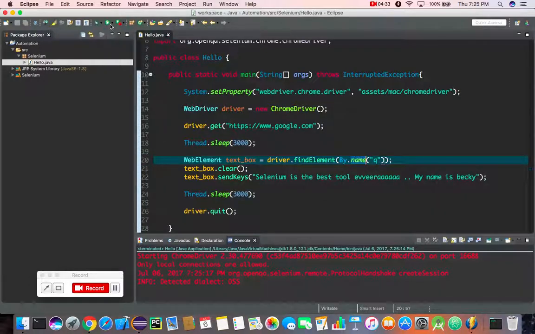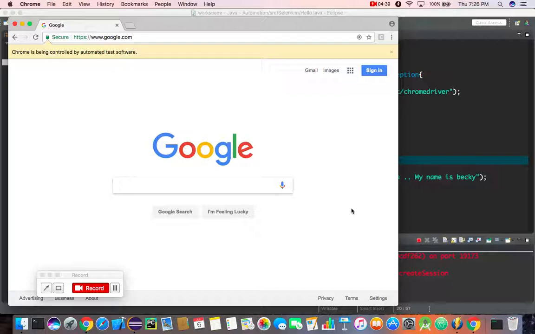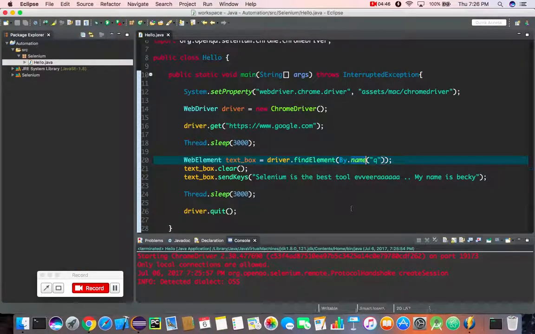So if I save and run again, in theory it should work the same way. And it worked. But in some cases this would not work if there's another element that has a q, and I'll show you guys in the next tutorials how to actually avoid that.